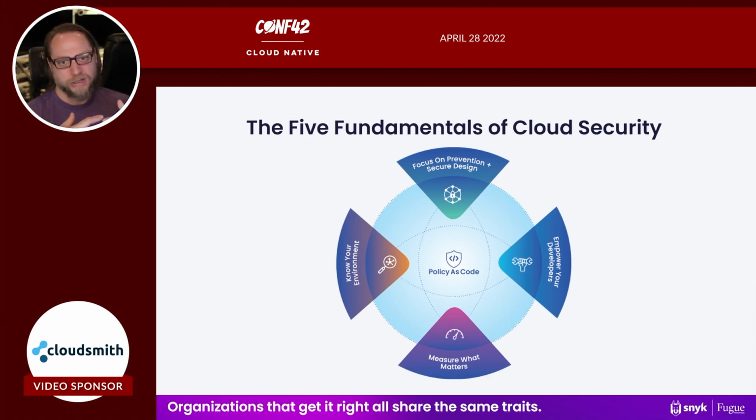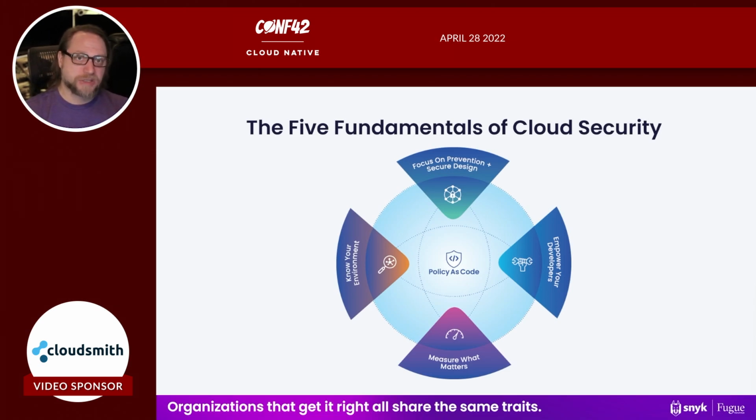Because the cloud is software defined and programmable, we can express security not in Excel spreadsheets and lists of rules in English or French or whatever human language you speak, but literally as executable code. And this is a massive leap forward for security.